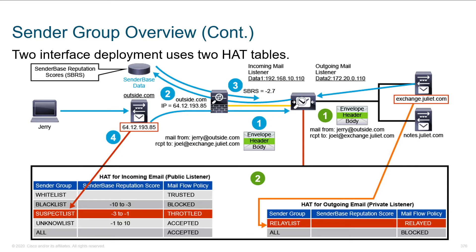The sender-based database gives you and me as end users really intelligent information about who we're communicating with. Even before Cisco acquired the company creating the Ironport solution, the Ironport email service had this capability called sender-based. At the time it was years of analytics — now it's many more years of analytics of what servers are sending what type of traffic how often. By having a good idea of what normal is, we have an idea of what abnormal is and can find outliers more easily. This reputation scoring is very powerful.